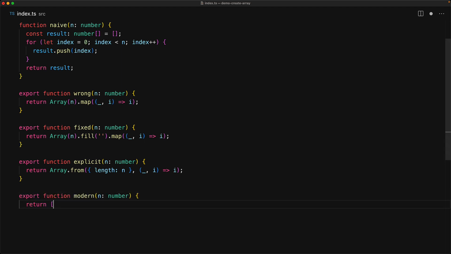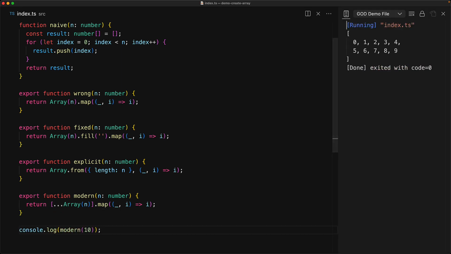And this brings us to the modern syntax which a lot of cool kids are using, which is creating a new array from our empty array using the spread operator. Now the spread is smart enough to still iterate over an empty array, so instead of an empty array, we get an array of undefined, which means that we can map over this safely, and this is a correct implementation. But it would be useless if it doesn't perform nicely.